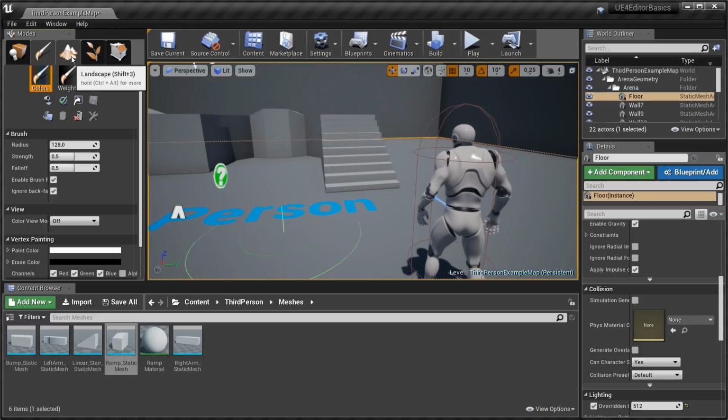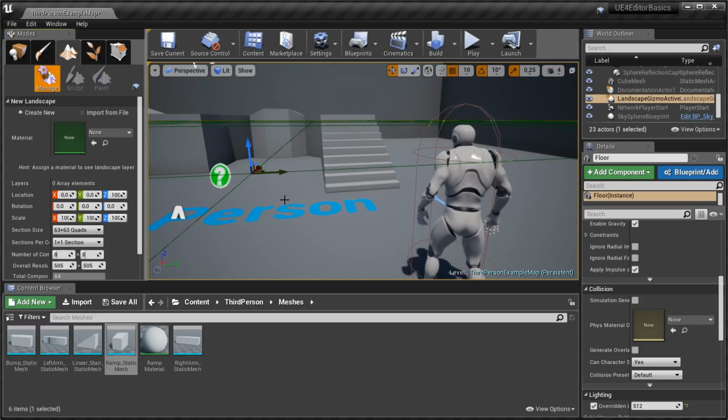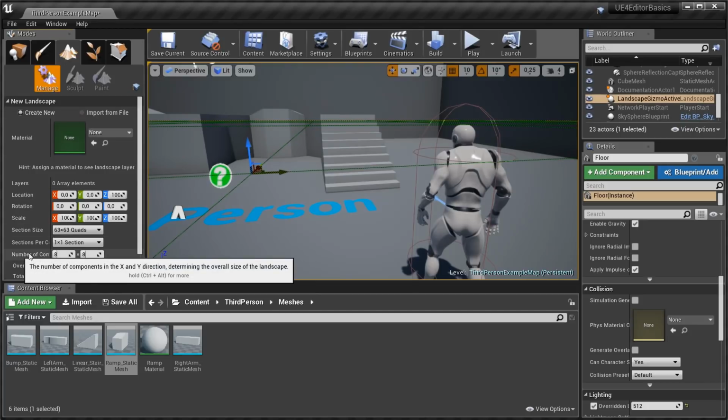We're going to look very briefly at the landscape tool over here. So you either have the option to create a new landscape or to import one from a file. This is done by using a height map, which is simply a grayscale image which represents a certain terrain or height. Basically, it takes black, white, and in-between values to represent high and low points on a map. So if you have a height map, you can import that, and then it can be styled however you like. But for now, we're going to create a new landscape.